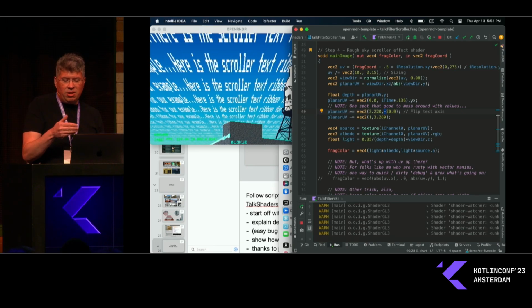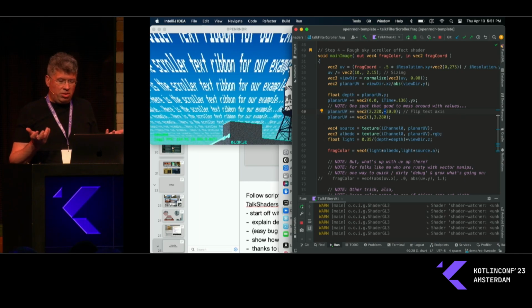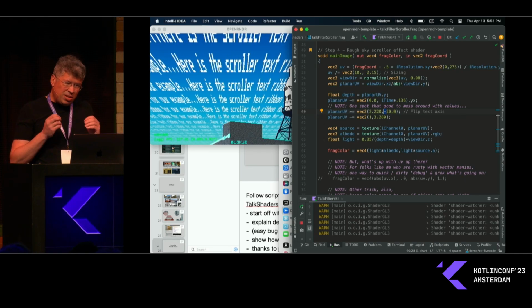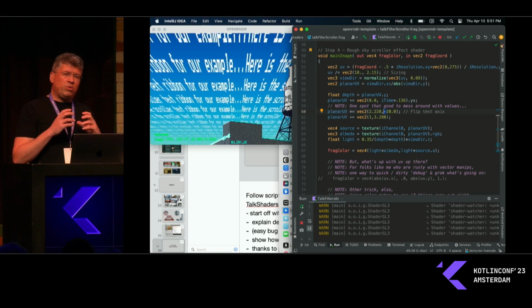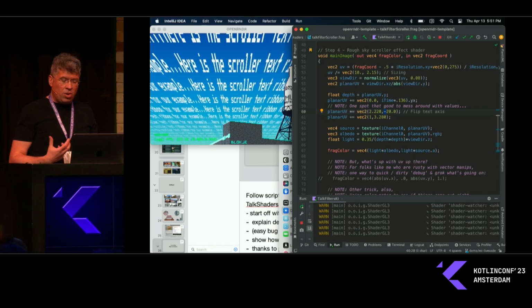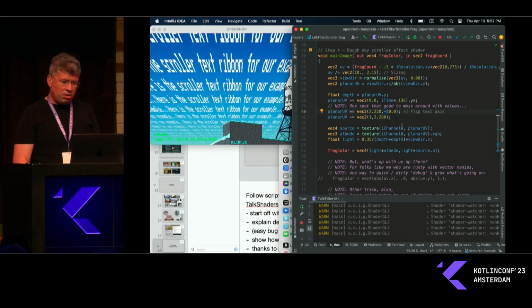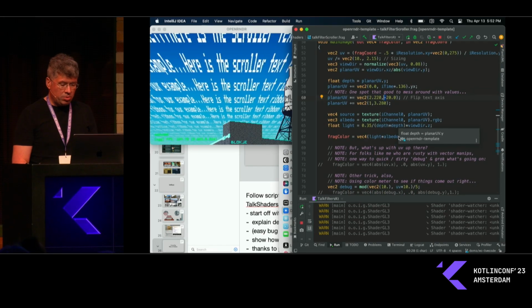Of course, this kind of looks like gobbledygook when you first look at it, right? If you're not used to shader code, you're like, what's going on here? What's interesting with shaders is that they're very short. So if you take a good sample, play around with it, play with the numbers, you start to get a very gut feel for, oh, this is what's going on. And before long, all that gobbledygook becomes something absolutely understandable.